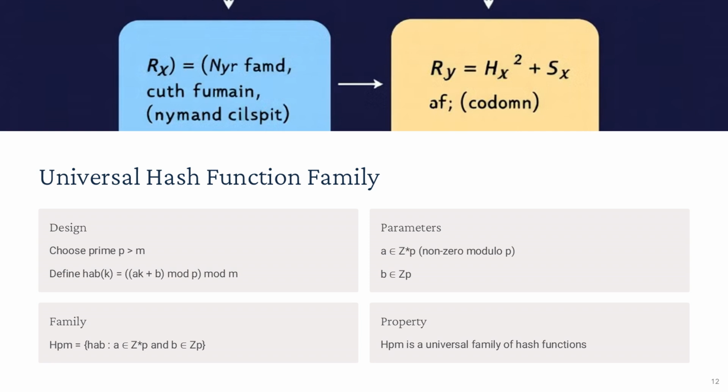This approach guarantees uniform distribution of keys and is computationally efficient. For instance, database indexing systems often rely on this method to handle large datasets with diverse key distributions. By choosing suitable values for p, a, and b, the hash table achieves minimal collisions and predictable performance, making it a reliable choice for many applications.